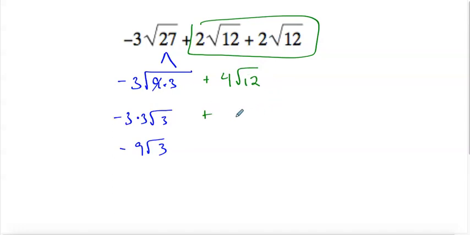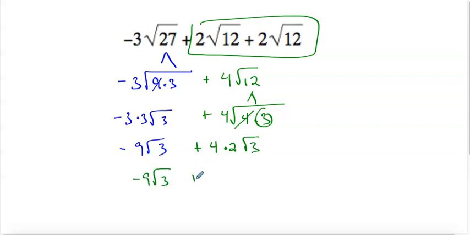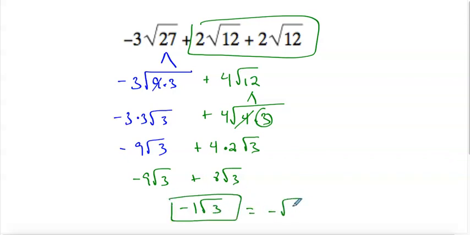But be careful, because I always ask myself, can I simplify what's in the radical? And can you simplify what's in radical 12? And yeah. So 4 times 3 is 12, and the square root of 4 is possible. So I have plus 4 times, cross out the 4, brings out a 2, right? Because the square root of 4 is 2, and the square root of 3 stays inside. So tricky here. So we got negative 9 radical 3 plus 8 radical 3, leaving me with a grand total of negative 1 radical 3. And again, you don't have to write the negative 1 there. You could just write negative radical 3 if you prefer.